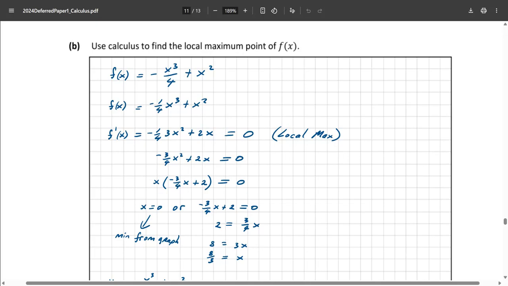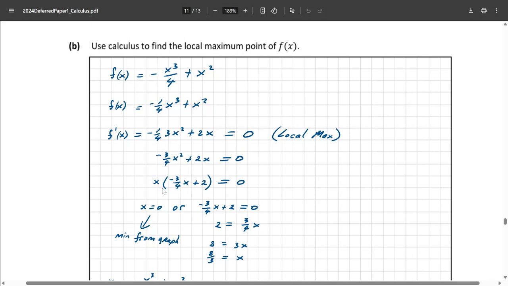And because it's a max, we put it equal to 0. And this is the part that students forget the most often, I find, in exams. So watch out there. When it's a maximum, there's two parts to that. You differentiate and put equal to 0. Okay, now you have that equal to 0. What do you do next? The proper procedure here: we don't divide across by x because x could be 0. What we do here is we see that x is in both terms, so we take out the x outside the bracket. And what's left in the bracket is minus 3/4 x plus 2.